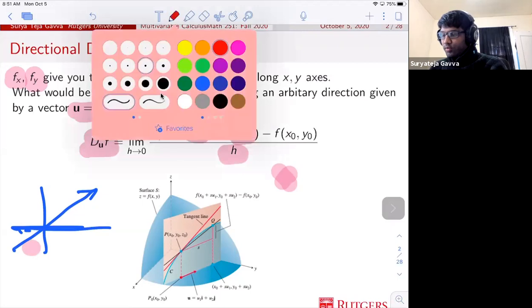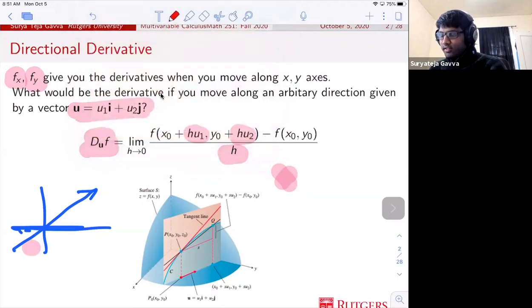Okay, so again, that's denoted by the symbol D_u v, and it's physically just you're moving along a different direction, and what is the rate of change of the function. And geometrically, what do you mean by the rate of change? It is the slope of a curve, right? The derivative is nothing but the slope of a curve. And what curve are we talking about?